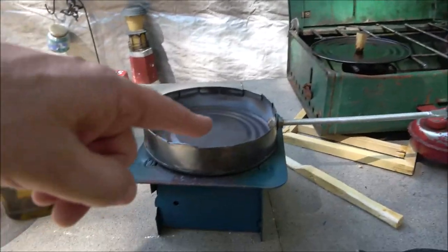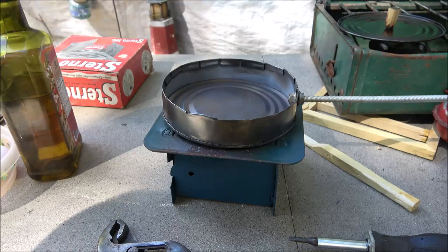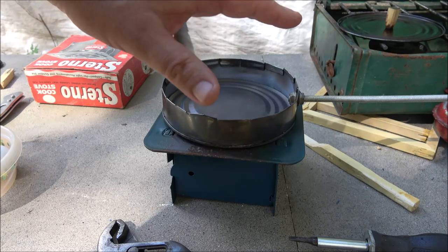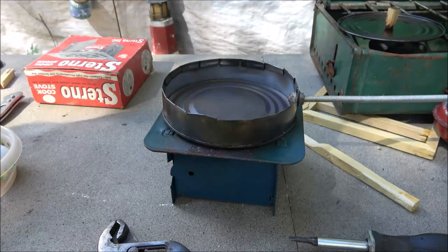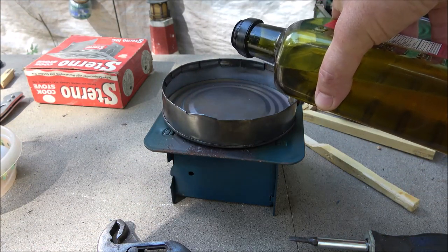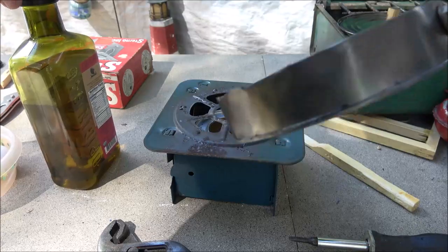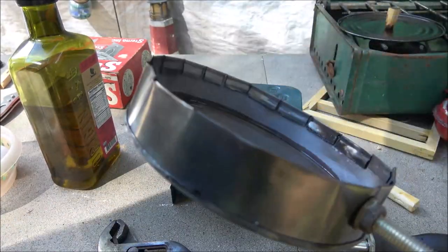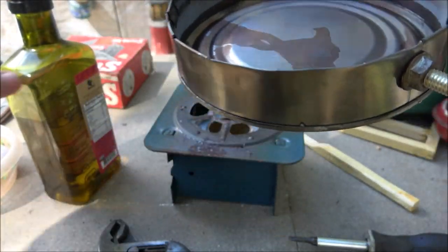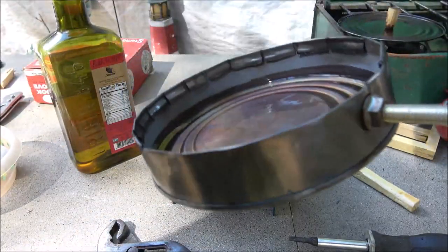Okay guys, if you notice right over there, we got the big Coleman stove out. That's because it was a lot faster to get this done than this thing. Now, this thing's working good so far, but still. You're going to want to let this go until it turns black and then it'll get silver again. Once it does that, you're ready. While it's still hot, put a little bit of oil in here. What we're doing is spreading this oil around and seasoning the skillet. You can see right there where the oil goes. See the dark spots? That's what we're doing. We're going to season this.